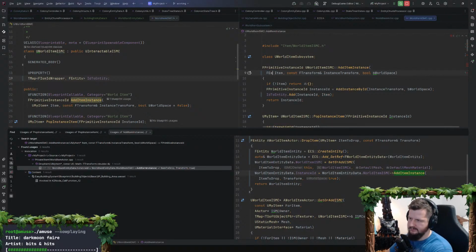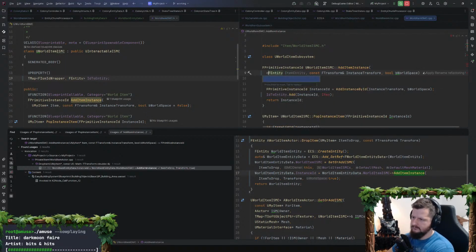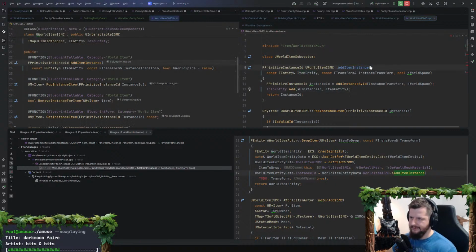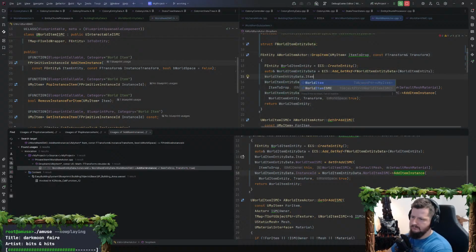That's the key. Which is never going to be null. Okay, so that works a lot better. Oh wait, I never added the item on here. Okay.